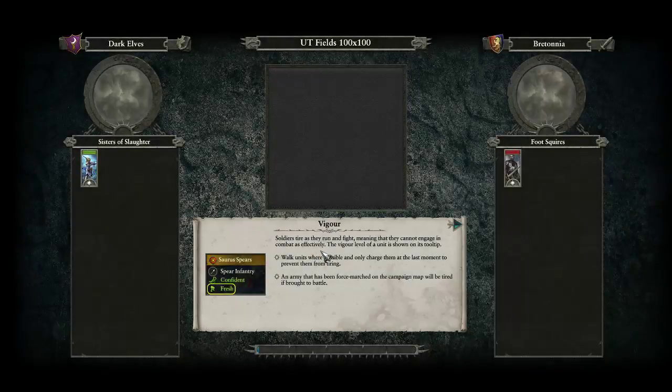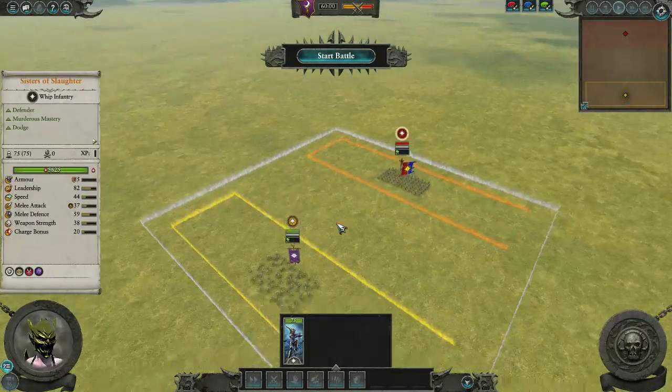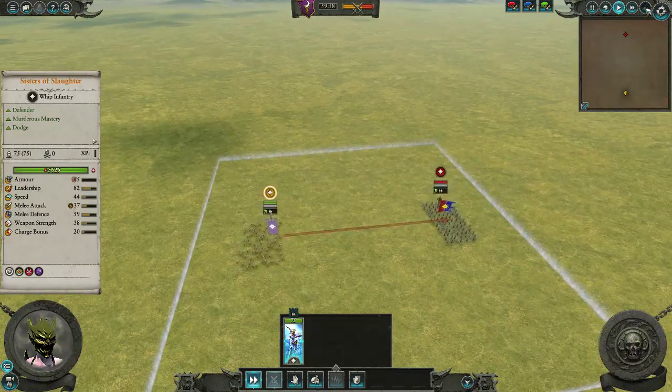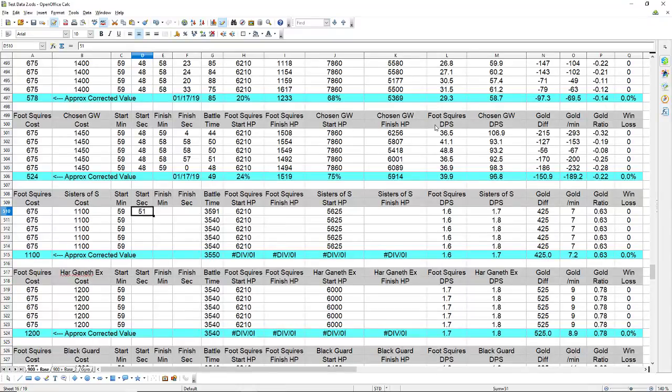I know Sisters of Slaughter are pretty good against the Daoi. They're a pretty decent unit, although they are vulnerable to missiles, obviously. Okay, we'll get them in there. And stop. Ooh, 59.50. Might even be able to do 51 there, really. 51. Okay, and 117.19.